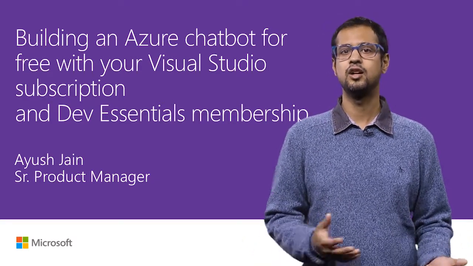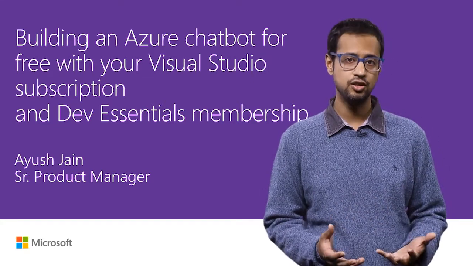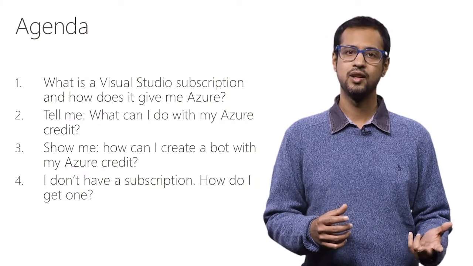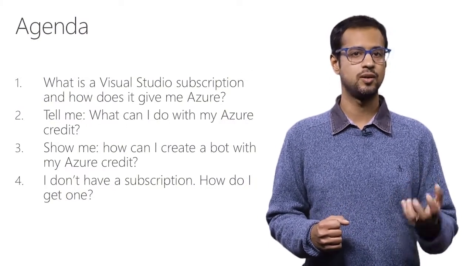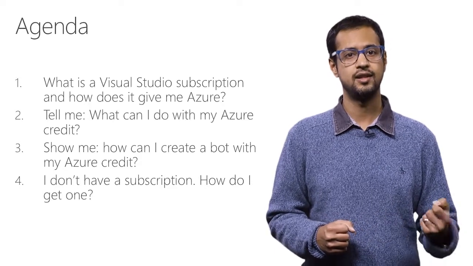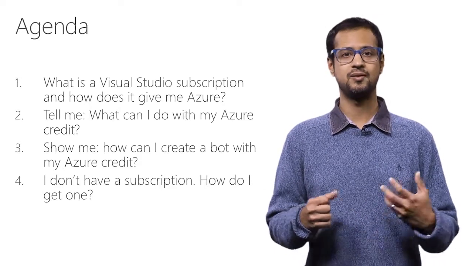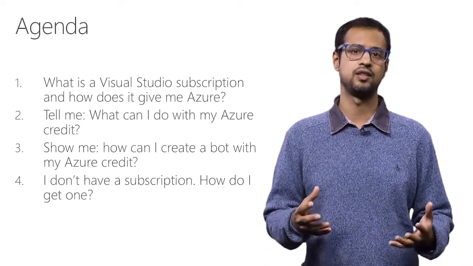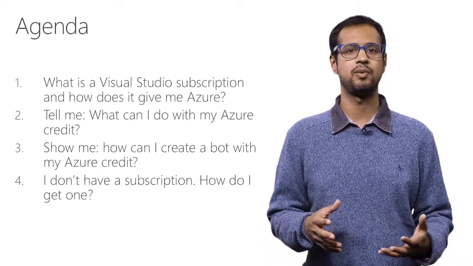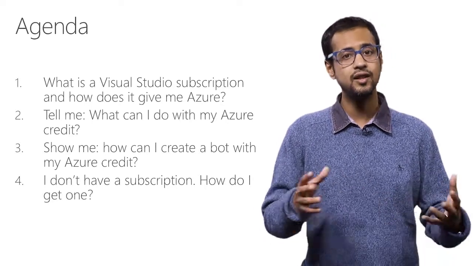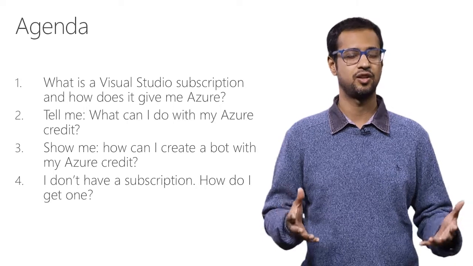Since not everything we talk about for the next few minutes may be of interest to you, I've divided the video into 4 sections. Number 1, we'll briefly look at what Visual Studio subscriptions are and what they give you, especially in terms of Azure credit that you can use right away to start experimenting on everything you're learning at Connect. Even if you do already have a subscription, I highly recommend you spend a couple of minutes on this section because you may not be aware of all the great benefits you get as a subscriber.